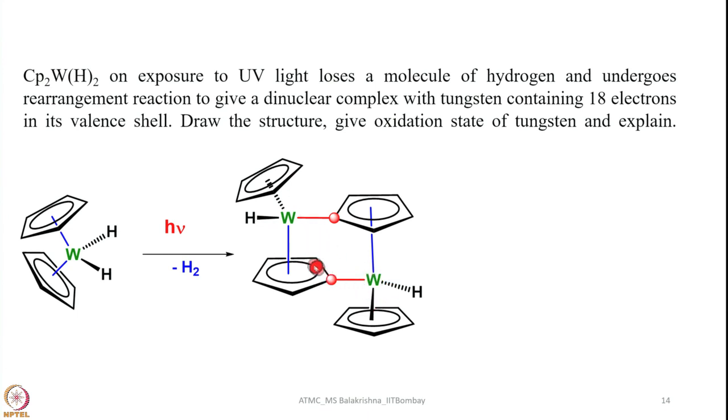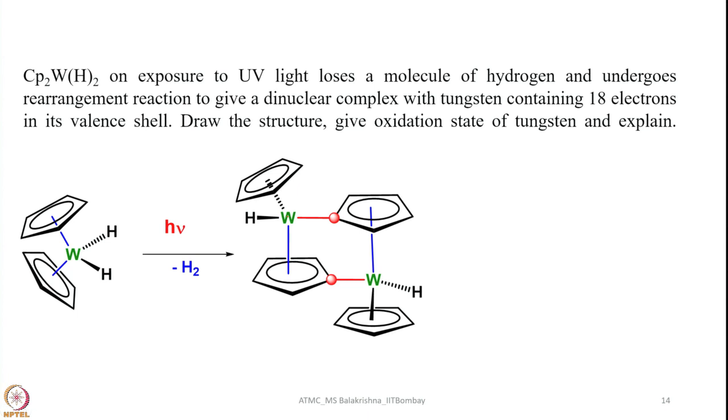That means we have a fragment, one is eta 5, one is eta 1, and then this will add up. That means at the end, both of them are eta 5 in case of both of them, but here it acts as eta 1, and in this case it acts as an eta 1. So, in addition to eta 5, you have eta 1, and then 2 electrons are there. So, now let us try to write the electron count for this one. It becomes very clear here.